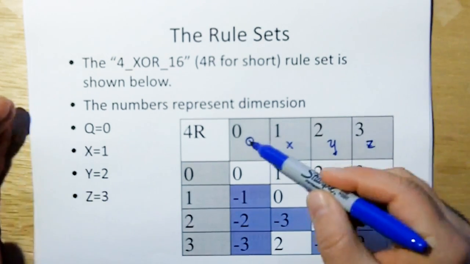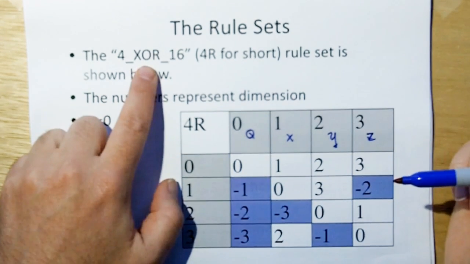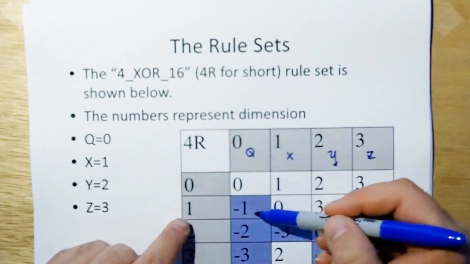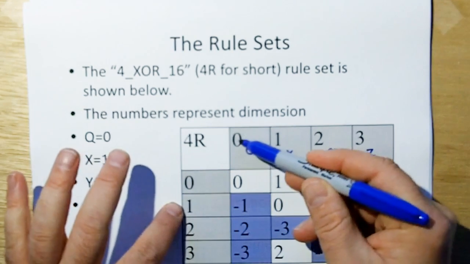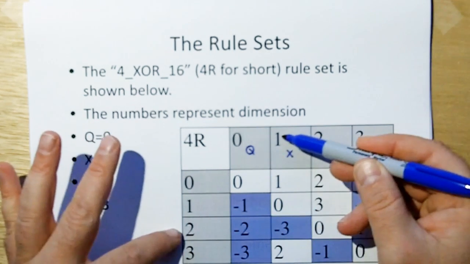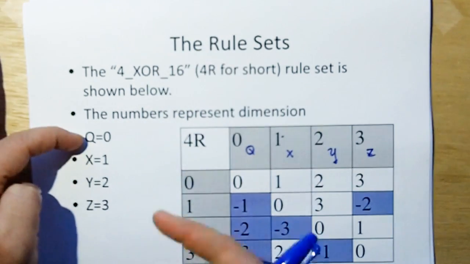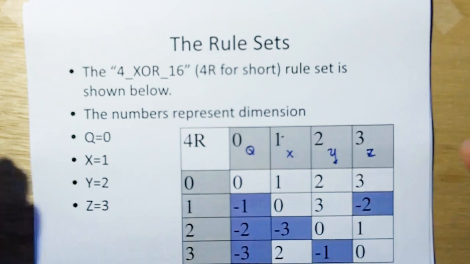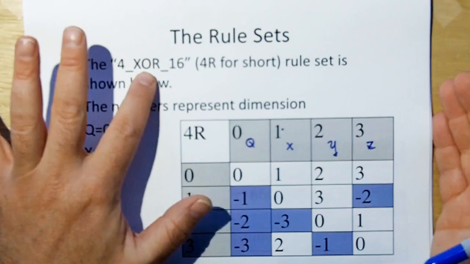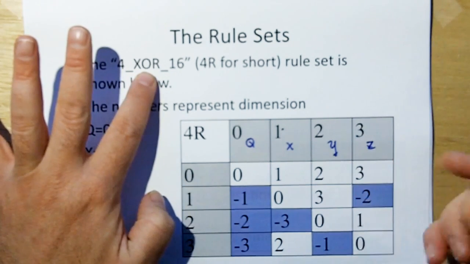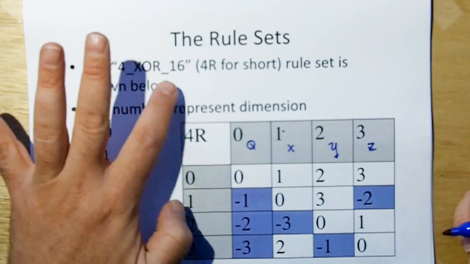The reason we did that is we want to be able to use a computer to compute the resultant dimensions. And the way that's done is using the exclusive OR process. Forget the sign, don't worry about the sign, just look at the number. The number is the exclusive OR of the row and the column index. That's how you end up with the number. And when I put Q as the first dimension, the exclusive OR worked for everything, including quaternions. It was really amazing. So it's a 4 dimension. The input and output dimensions are computed using exclusive OR by assigning the dimensions an integer number. And 16 is the sign.